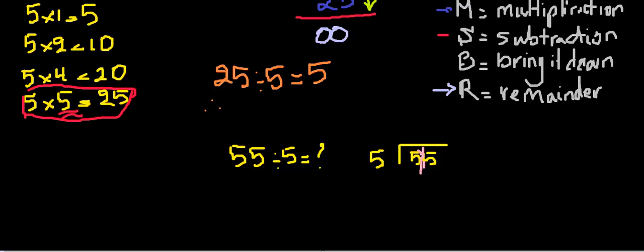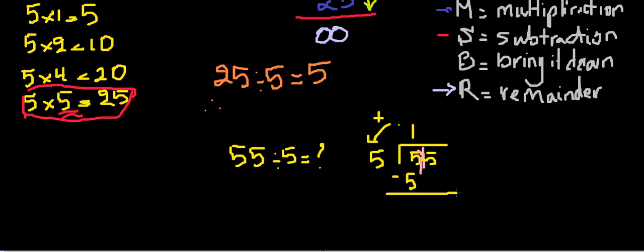Same thing as we did. I'm going to see if I could divide it into it. So how many times does 5 go into 5? You have 5 chairs, you have 5 friends. Can you sit all of them, saying that each will get a chair? Of course you can. 5 goes into 5 one time. So you're going to put 1 over here. Now you're going to multiply, right? And then you're going to put it over here to subtract it.